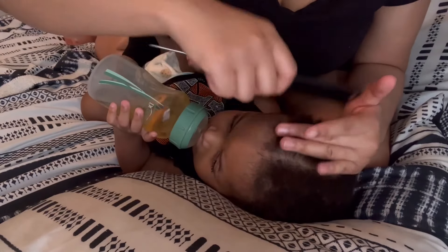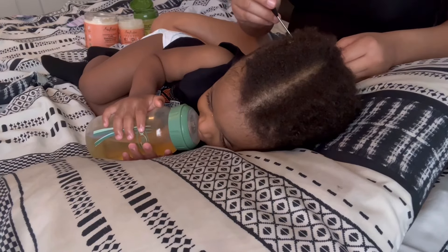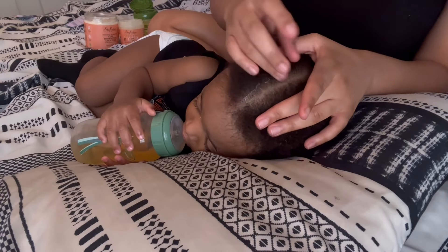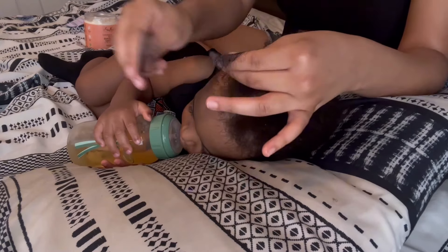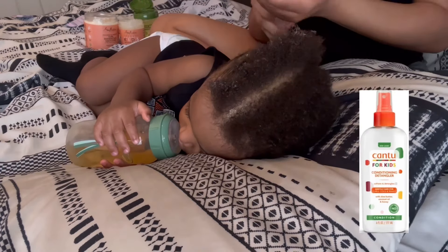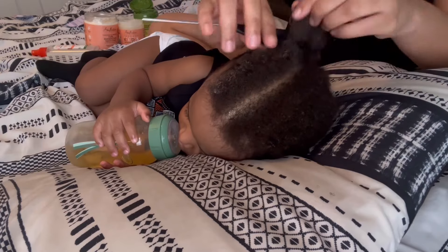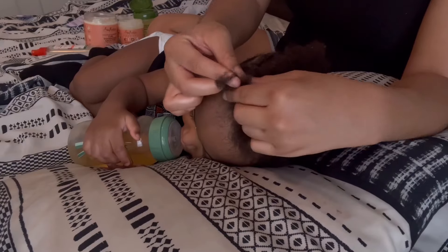The middle part is the hardest because if I get in his face too much then he starts to move and become active, so I really have to just sneak that and do the best that I can. The back is also hard because his hair is a little shorter at the back. You might see me spray the leave-in conditioner spray right here because it's thicker — to me it works just like water. I love doing his hair when it's wet because he doesn't let me blow dry it, so if I need a little more of a water consistency that's what I use.